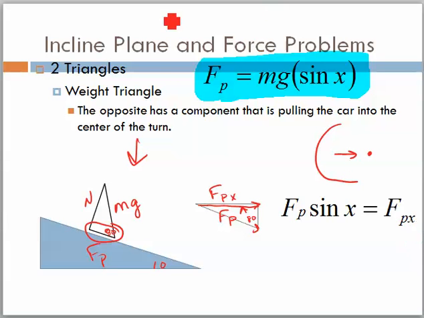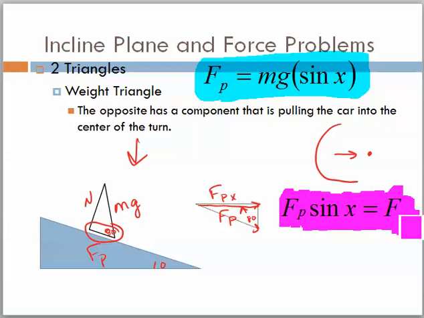So to find the force of p in the x direction, it's going to be earlier we said take mg times the sine of theta, because it was up here to take the hypotenuse. Well, what is the hypotenuse? The hypotenuse here isn't mg, it's Fp. So it's going to be Fp sine of x. So whatever you would calculate for Fp to be, whatever force is pulling the car down the hill, that is our hypotenuse. And we would be taking that then times the sine of x to find out how much of that force is pulling it down the hill is exactly in the x direction.